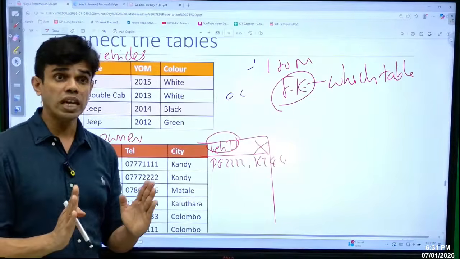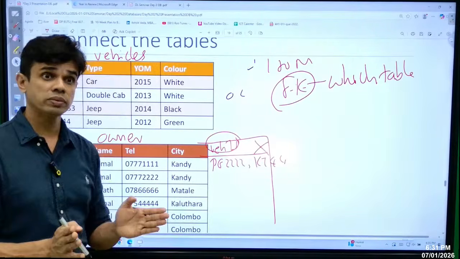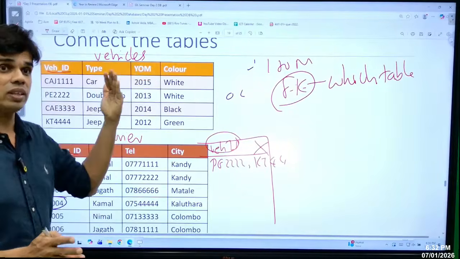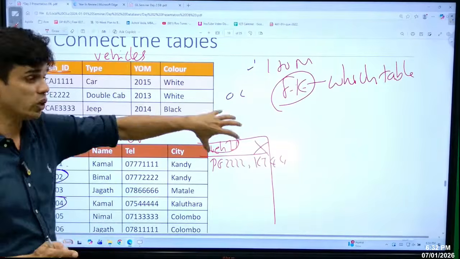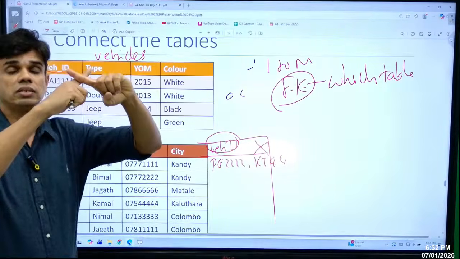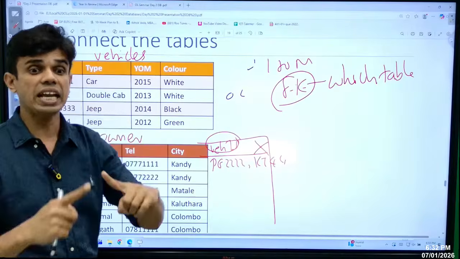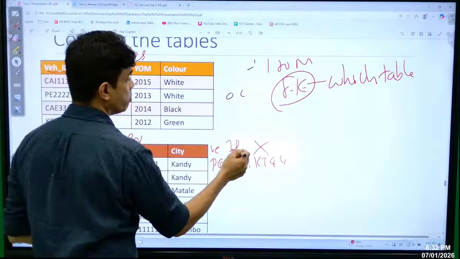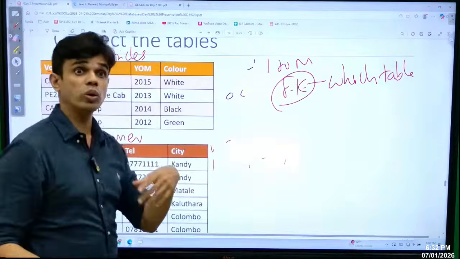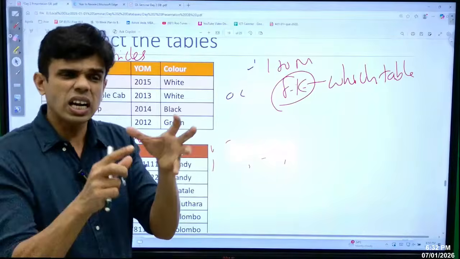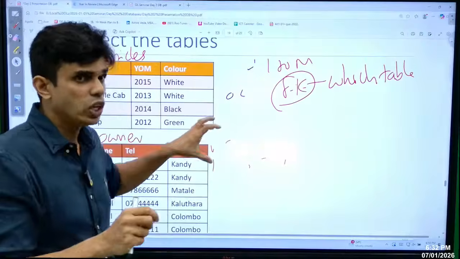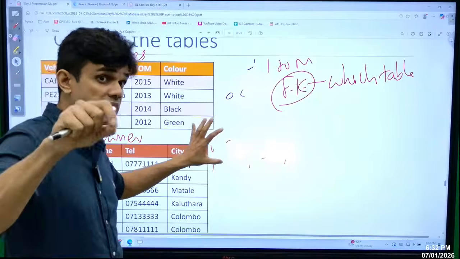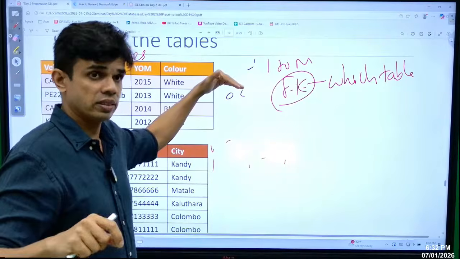So the foreign key has to be placed into which table, the owner table or the vehicle table in this case? Into the vehicle table. If you introduce a foreign key here, it is a complete contradiction, an error in the data handling method. Hope you understood that. There are big theories here, which are taught at the advanced level. At your level, just understand common sense. A foreign key is used to connect tables, and it has to be the primary key of the other table. Then you must think where to place it.